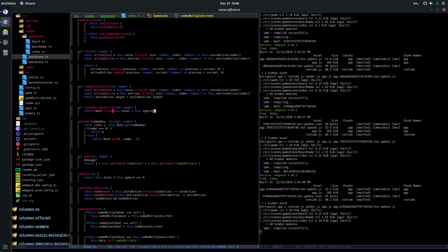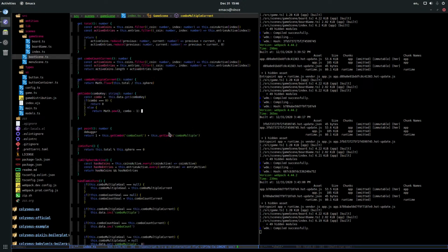For example, if my total is 6 and my sphere is 2, it's going to be a multiple of 3. But after that, the problem is that it's adding 1. Why do you think it's 1? The combo key? Yeah, I think it's 1 for some strange reasons that I don't understand at all.